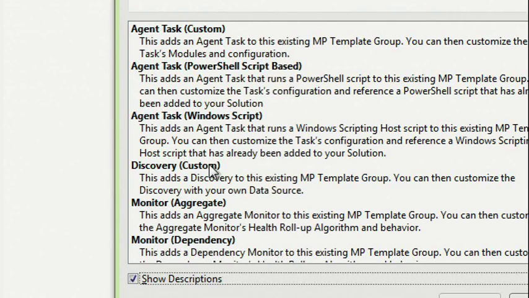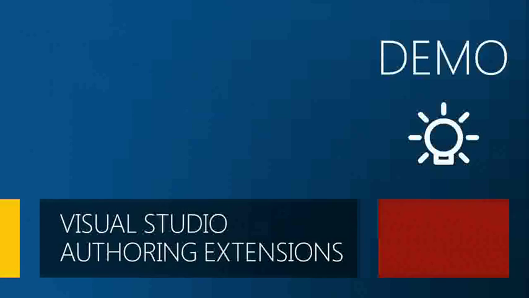Both the snippet and, again, the MPTG, as you've seen, their backing is XML itself. So we generate the MPX file under the cover. So if you ever need to look at it just to understand what it's doing, you can get at it as well.